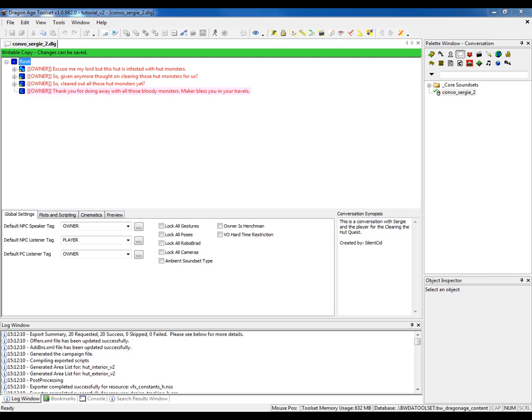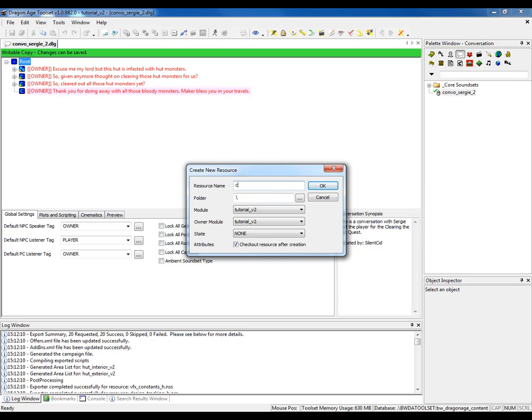Alright, we have completed the conversation between our player character and our quest giver. Now it's time to create what we call the plot resource. With the plot resource, we'll be able to make the conversation flow more naturally, as well as set up the tracking for our quests, as well as give the reward for our player character. So let's begin by going to File, New, Plot, and let's type in clear the hut to, hit OK. I'm going to hit cancel since I already created this.